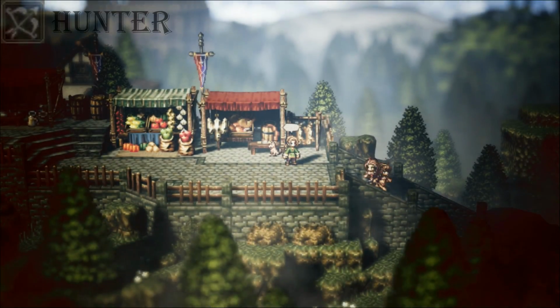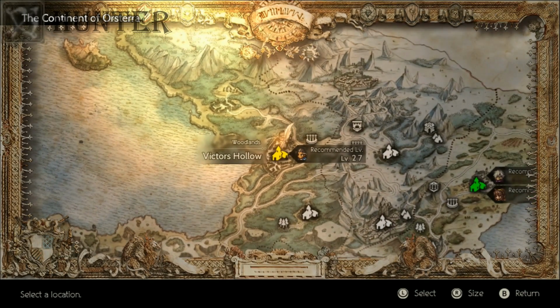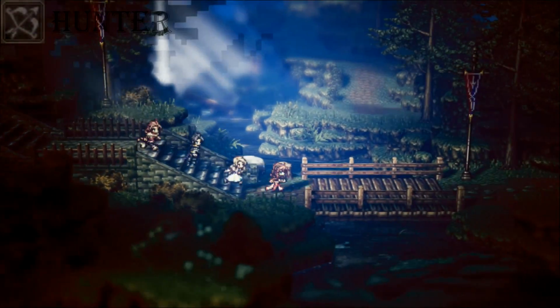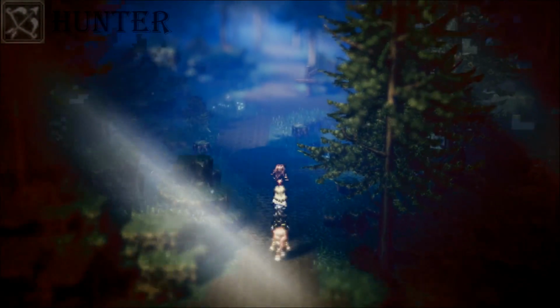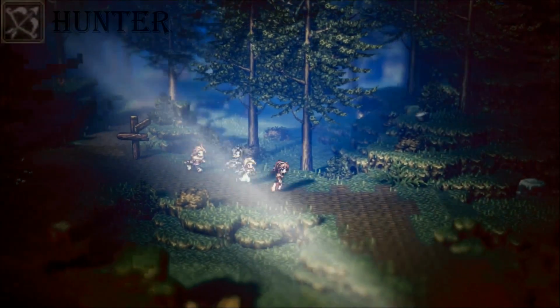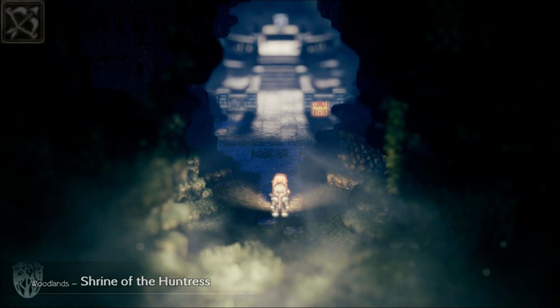The Hunter Shrine is located near Victor's Hollow, which is where Chapter 2 of Ulbricht's story takes place. Continue following the path until you reach the sign. Once you've reached the sign, continue right. Here, you'll find the Shrine of the Huntress, which is where the Hunter's secondary job can be found.